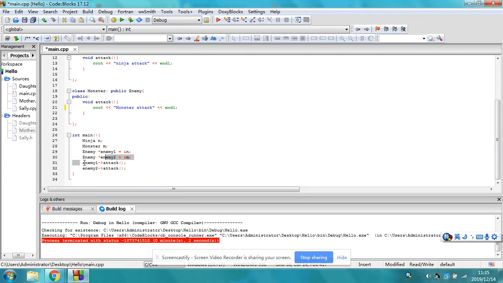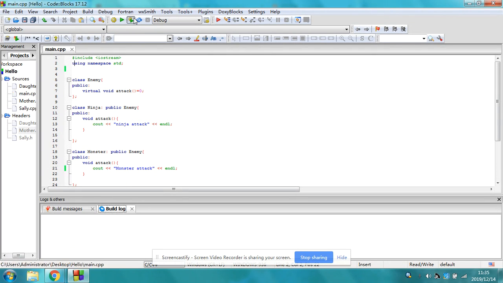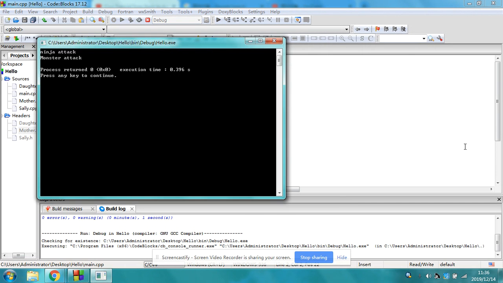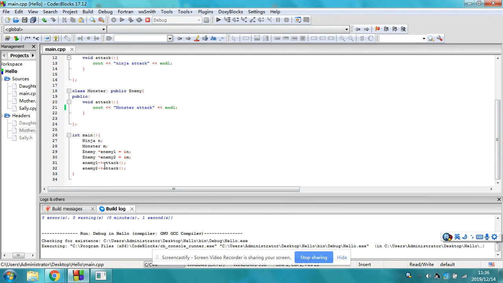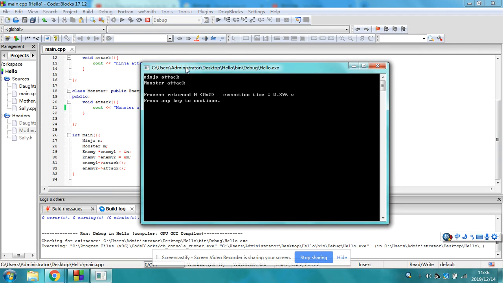So enemy1 would have the properties of n, the ninja object, and enemy2 will have the properties of the monster object. So when we are using enemy1 to call a tag function, even though we have the same name for them all, we can have different results. As you can see, all we did is call a tag function twice, but with different object pointers. But what we got is different results.